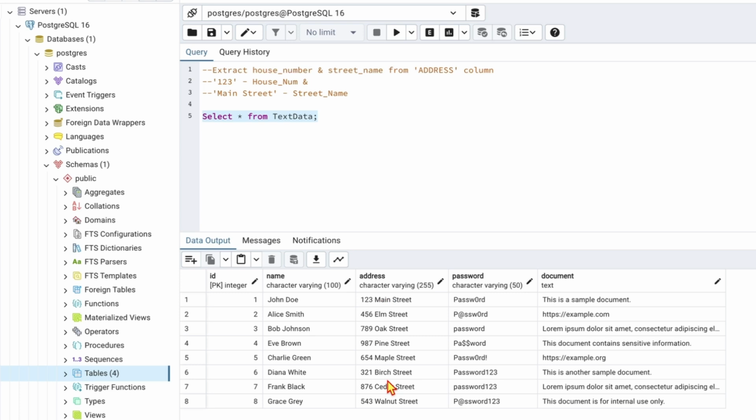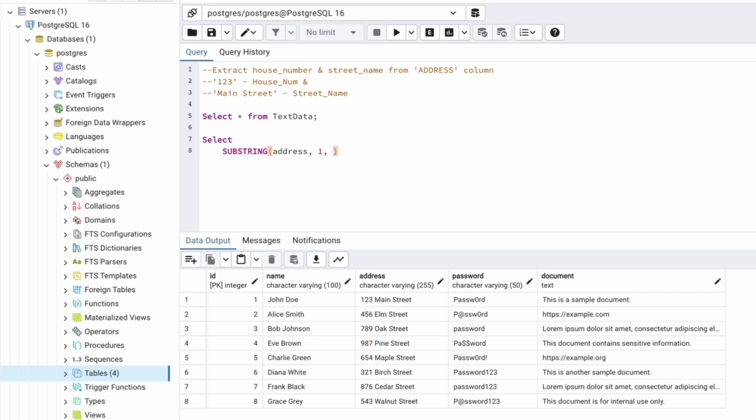The obvious function is substring. Since we are applying it on the table, you would need to use substring in combination with the position function. Let's begin. Select substring of the address column. First, let's fetch the house number. For that, the starting index is always 1. Until how many characters? Here it is clearly visible that it is 3 characters.